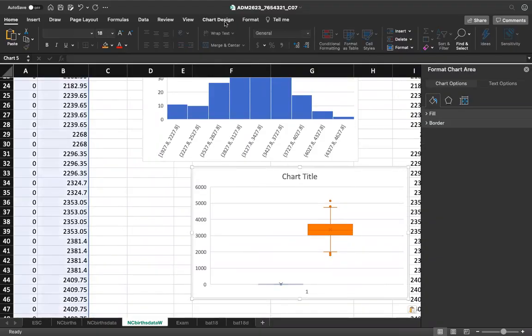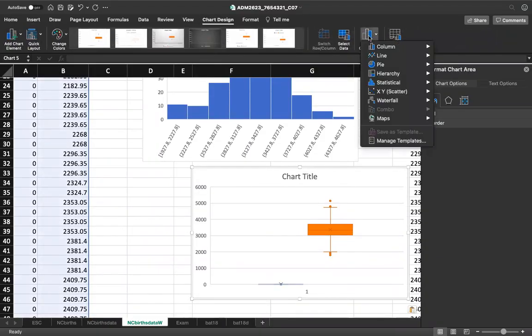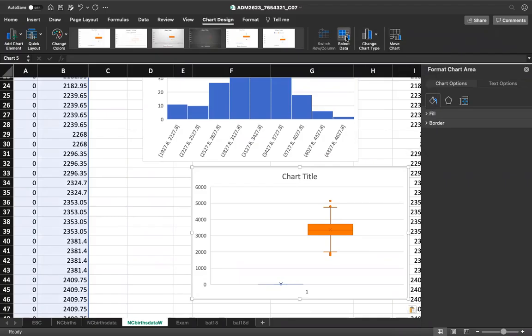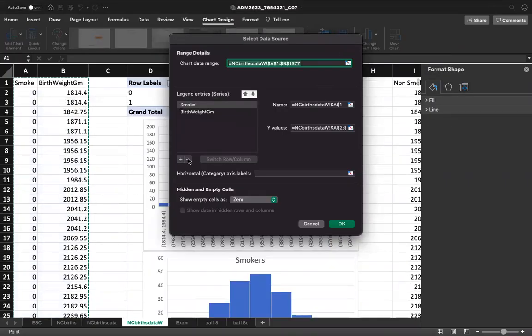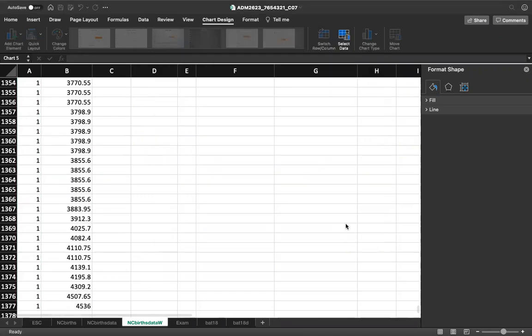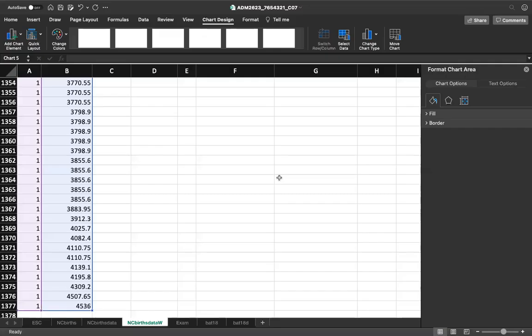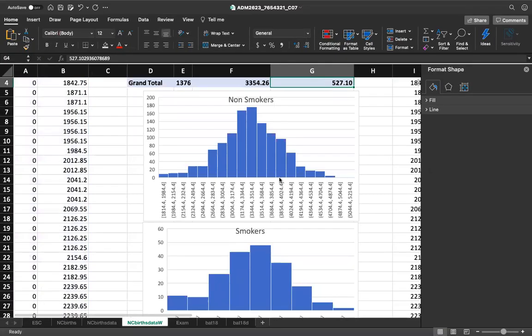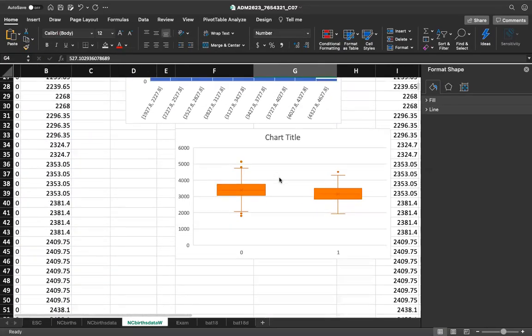And let's change the data so that only this is considered and the horizontal labels are drawn from here. Right.